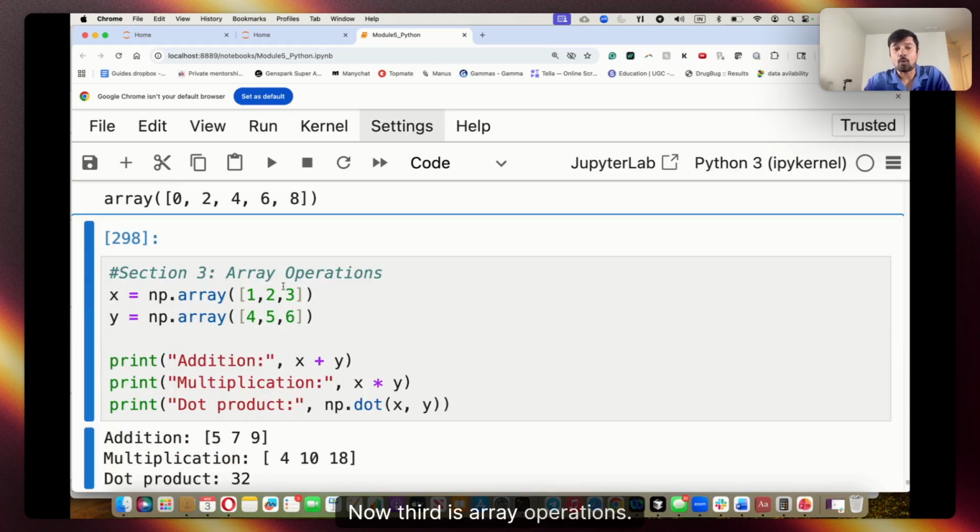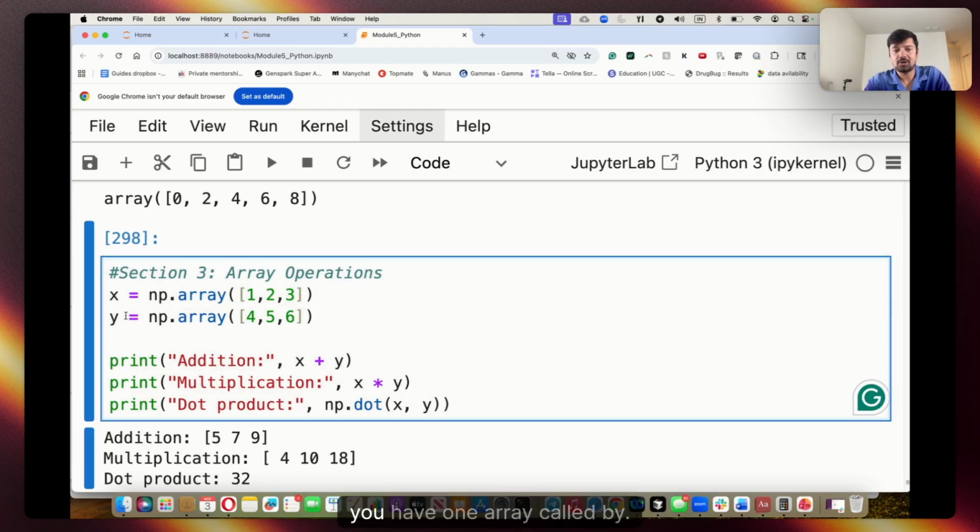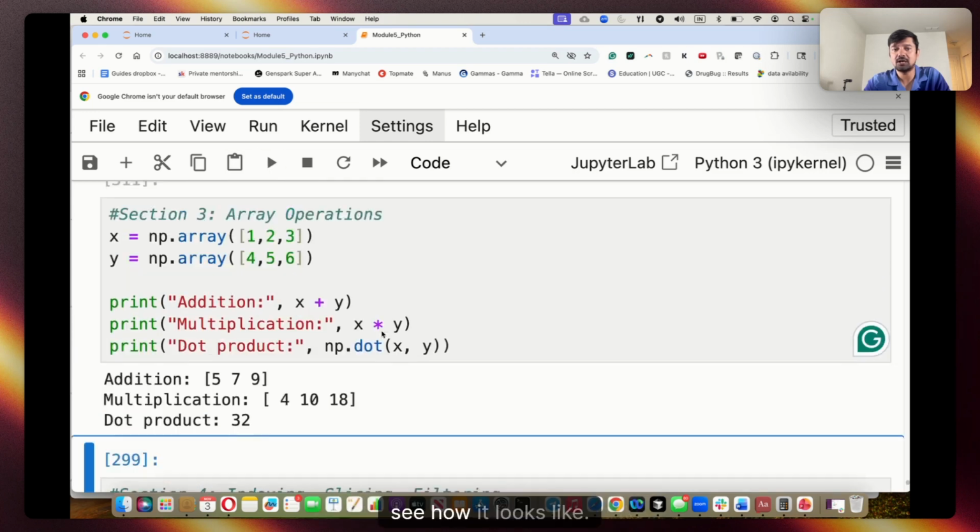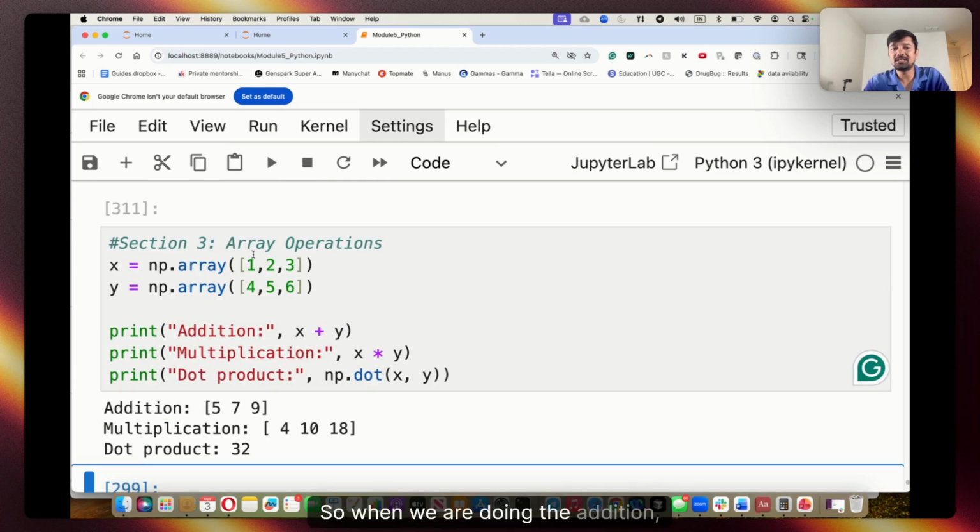Now third is array operations. In array operations you can do n number of things. You have one array called x, you have one array called y. You can do the addition, you can do the multiplication, you can do the dot products. So just quickly check. You have an array defined in one variable, you have an array defined in another variable. Just try these functions and see how it looks like. When we are doing the addition, we are getting 5 7 and 9.